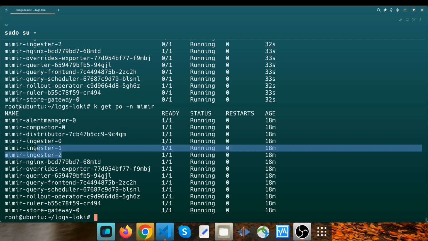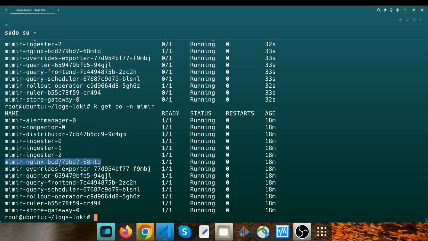Ingester, we have 3 replicas of ingesters here. This is a very important component because it keeps in-memory samples as well as a write-ahead log, creating TSDB blocks and uploading them to object storage. So this is a very important component here. Then query frontend, query scheduler, store gateway, and so on. And also, we have a component here called mimir-nginx.